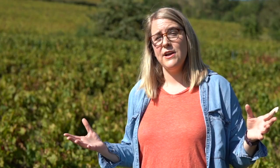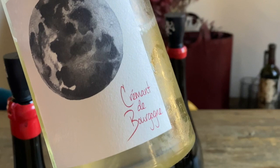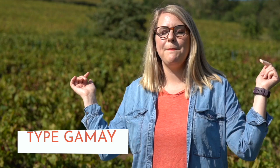In general Beaujolais is going to be a light, fruity red made from the Gamay grape. Anything that says Beaujolais on the label and that's red is going to be 100% Gamay. There is actually quite a bit of Chardonnay here but most of it goes into Crémant de Bourgogne, because Beaujolais is affiliated with Burgundy when it suits Burgundy — it kind of gets absorbed into it. There is a little bit of Beaujolais blanc, but they're pretty hard to find outside of the region, and a tiny bit of rosé as well.